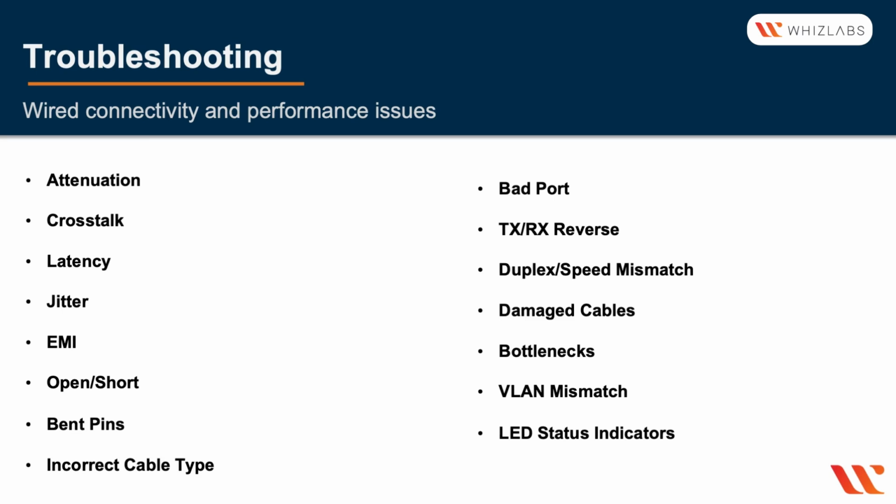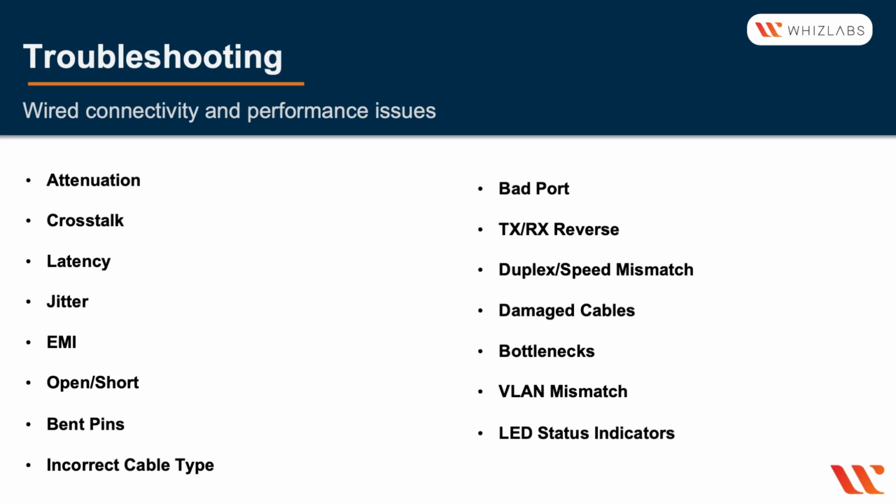EMI, so this is for coax cables that might be getting interference from the electromagnetic interference, or EMI. So this can even cause a lot of problems or even shut down the network. So this is when you want to use the twisted pair with the shield, so shielded twisted pair STP instead of the UTP.